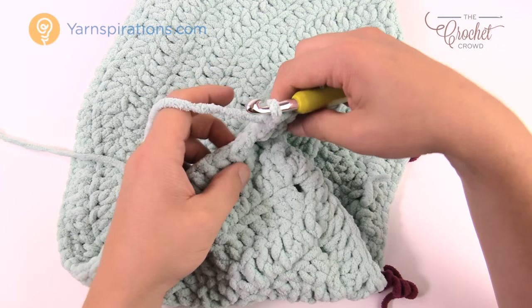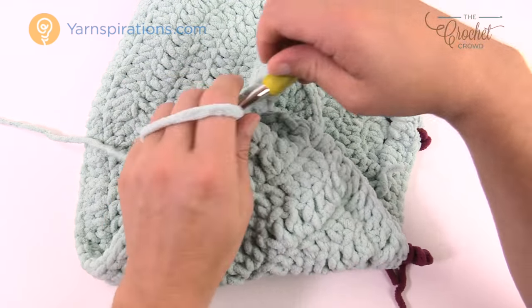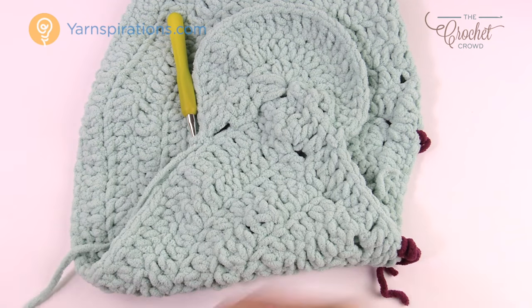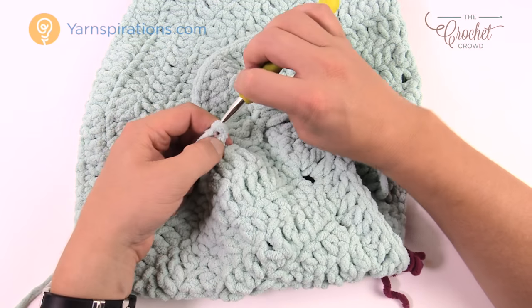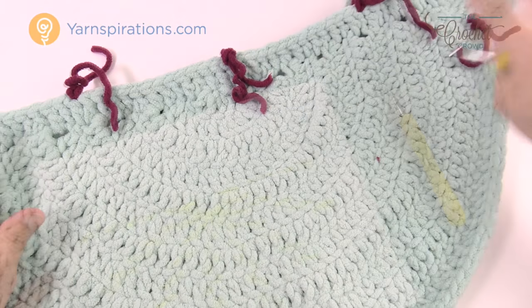And I just want to look to it, and this is where the last one is joined, so I'm moving two up and then joining it with a slip stitch, and that concludes that one. So I'm going to trim my work and sew that in, but that's the outside scallop for the right side. So now I'm going to show you only one of the scallops in the middle because they're all identical, and I'm going to show you how to use those stitch markers in order to make it work.